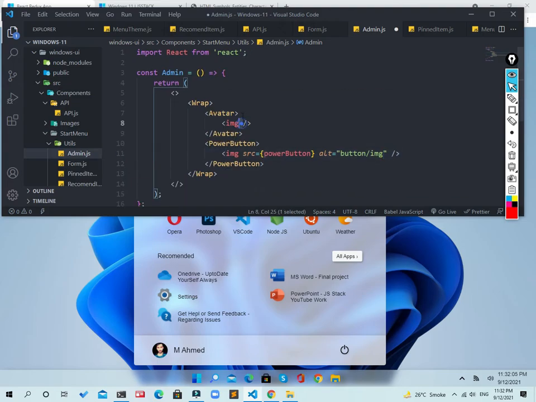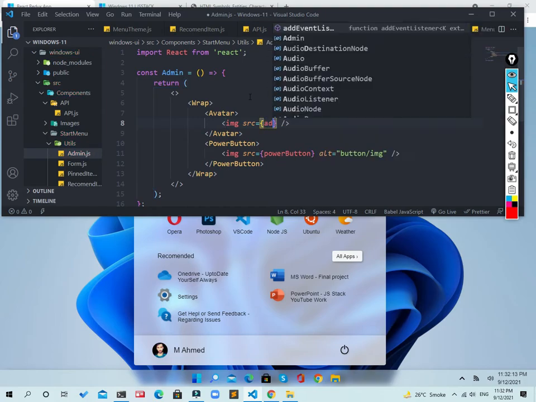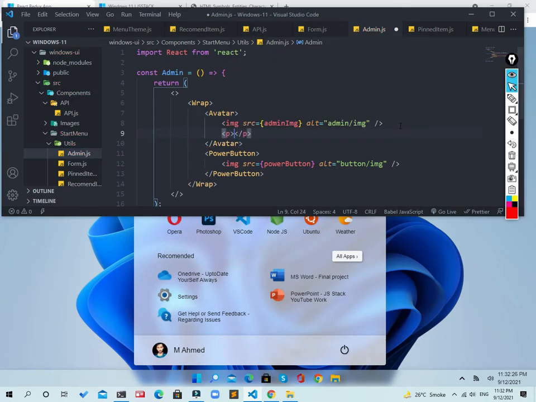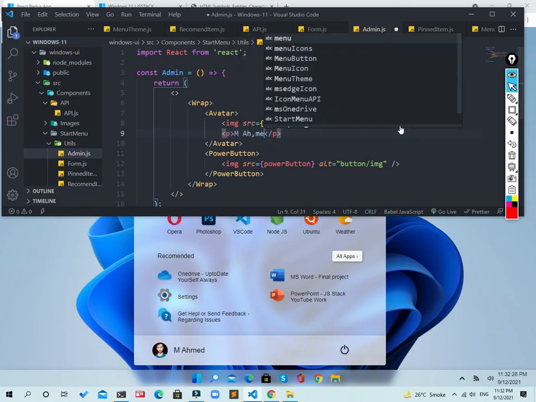In this avatar I set admin image. Add alternative admin slash image. Just after that, the admin name, which is Hamad Ahmed.